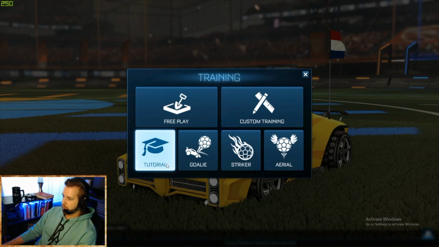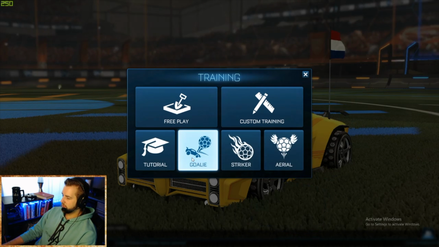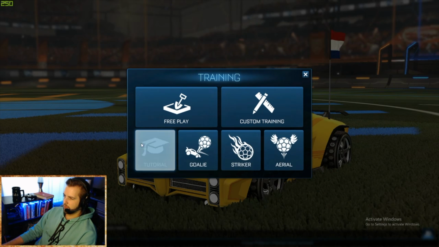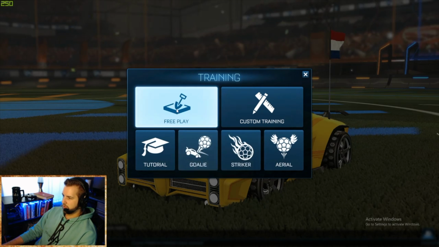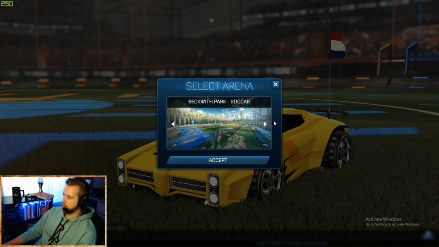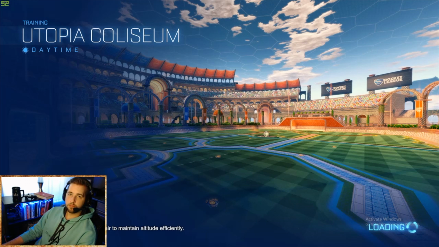The tutorials are a really good place to start if you literally just started. I'll do something on these, but probably avoid these. Just go through the tutorial. Maybe the first of the two of these before you go out into the world. But free play is great. You can choose your map. I like Beckwith Park or Utopia Coliseum because they're daylight and they're pretty.